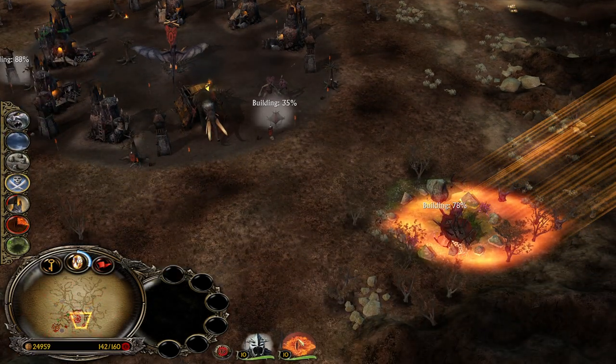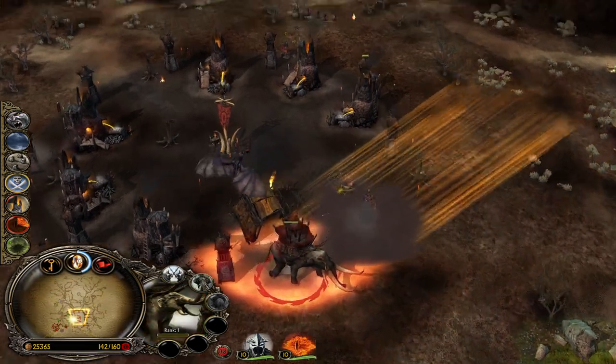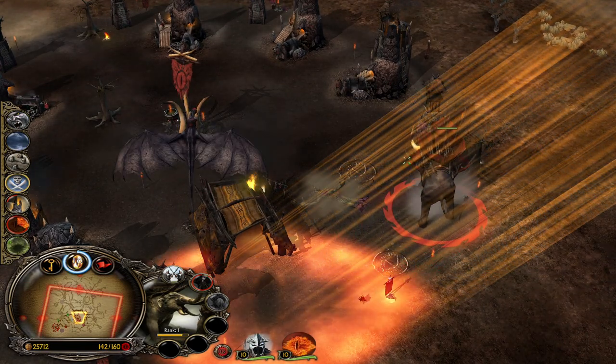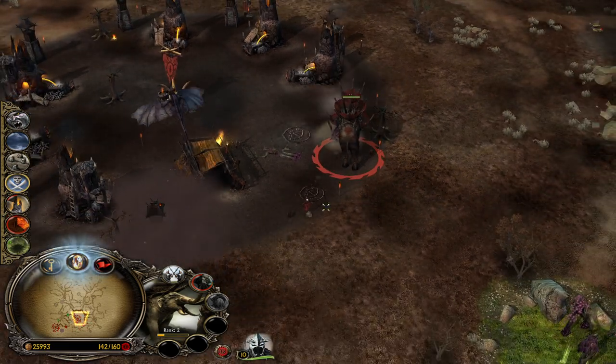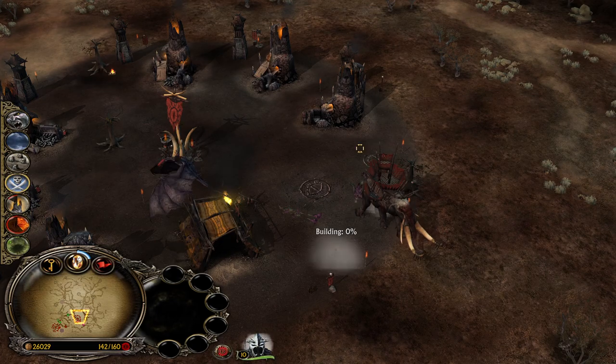Mumakil are, of course, dealing a bit more damage to the heroes and stuff like this. They have a trample charge, but they are slower and they are also way squishier than ants. Ants are generally much, much tankier against almost every kind of damage besides fire, while Mumakil are also kind of squishy against normal arrows.